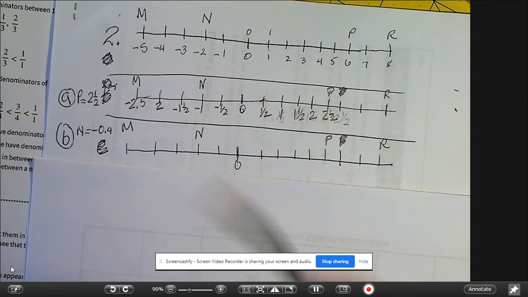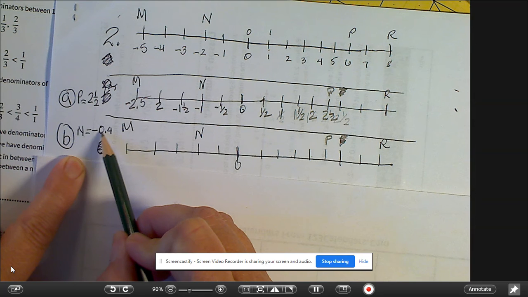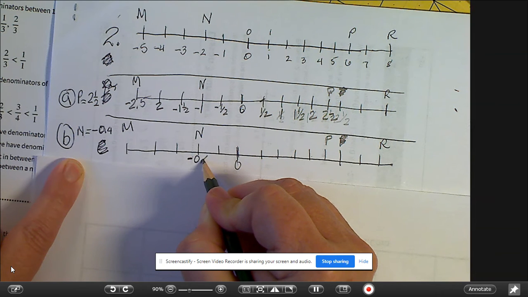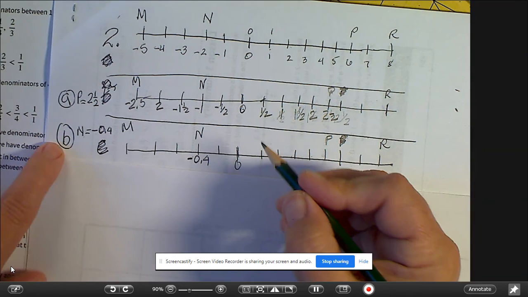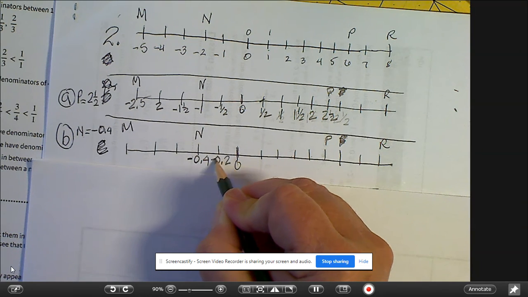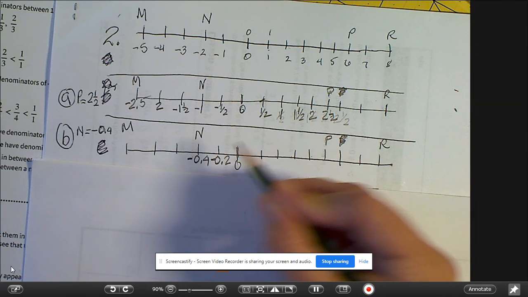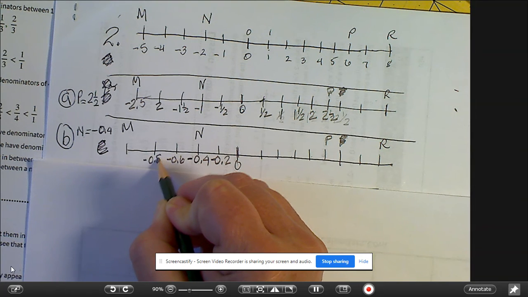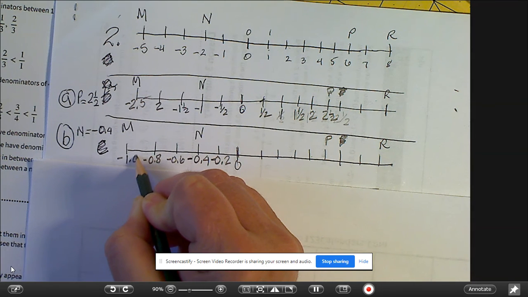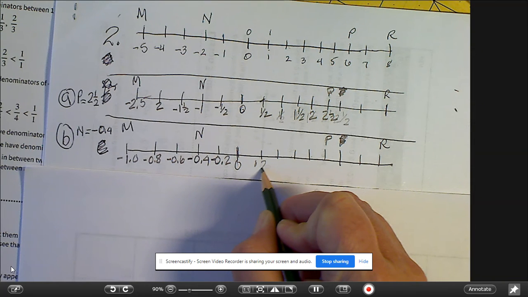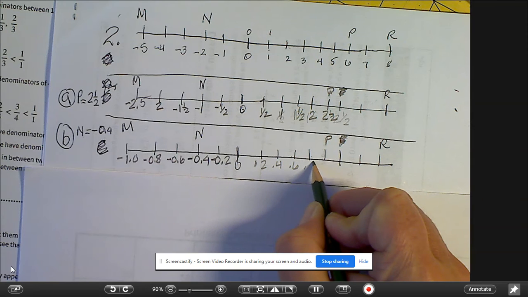All right. For B, it says N is equal to 0.4 and it's the second one, negative 0.4. Okay. So immediately you have to kind of think of, well, what would this be then? There's only half of the distance to zero. It's going to be 0.2 and negative 0.2. So for counting by twos going negatives, it's going to be negative 0.6, negative 0.8, and then negative 1.0. So going the other way, you'll have 0.2, 0.4, 0.6, 0.8, 1, 1.2, 1.4.